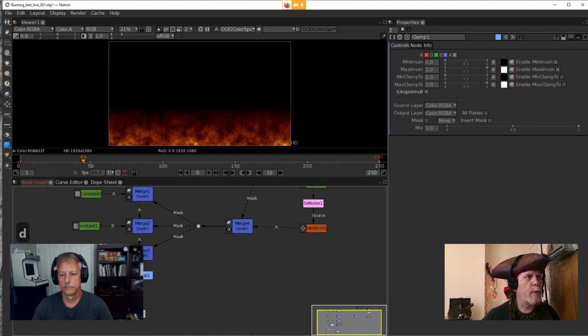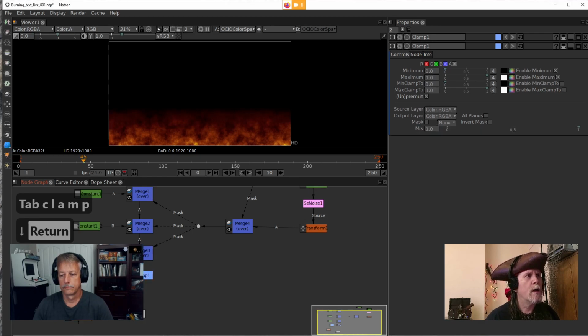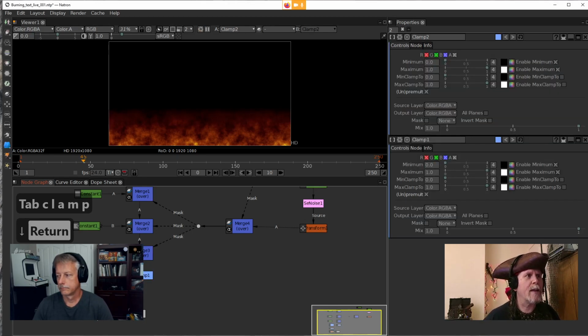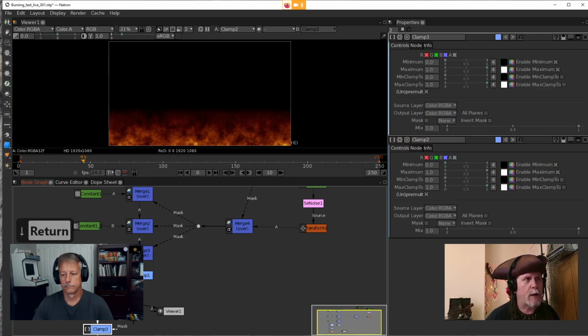Anyway, this is clamping it before here, and for safety precautions after the OCIO, I'm also going to clamp it. We're going to double clamp it just before we get to the glow node. And because I'm hypersensitive about things pushing beyond, I'm going to clamp it after the glow node, because we're multiplying, as you remember. With the clamp node, we're doing a multiply. We're taking the gain up times 3, which means we're pushing it up 3 times. If it's white, it's going to push it up past white, which means we need to also clamp that. So these 3 nodes, really, you want to have a clamp.